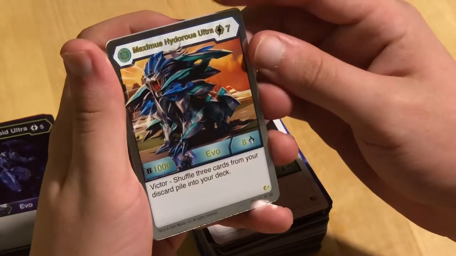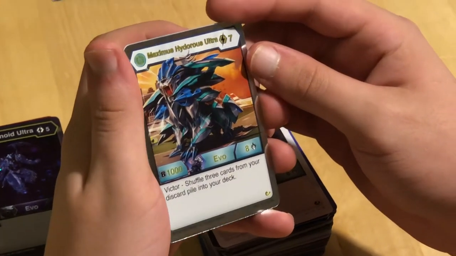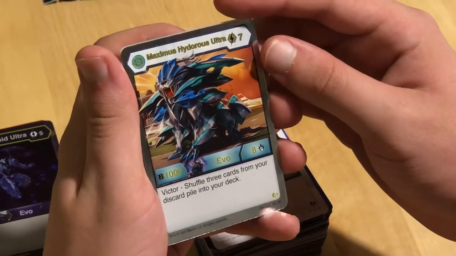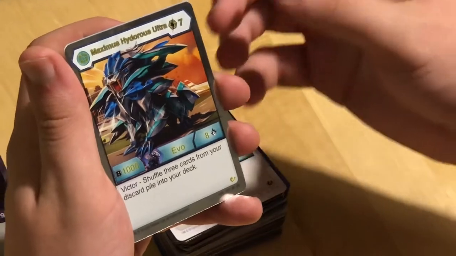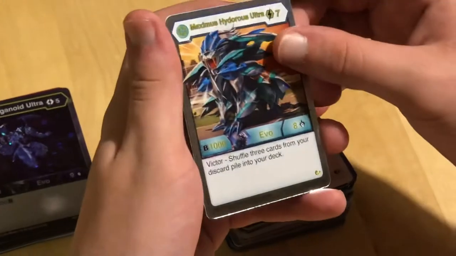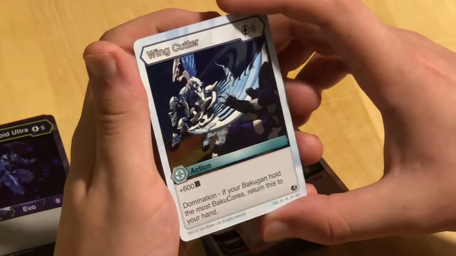What the freak am I looking at? Battle Elite Maximus Hydrus Ultra. It's 7 energy, base 1000 B and 8 damage. And whenever it wins a battle, you shuffle 3 cards from your discard into your deck. So you're basically essentially healing. Oh my god. No, yeah, it's a Battle Elite. No wonder. Freaking busted.